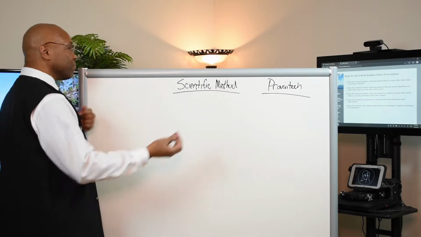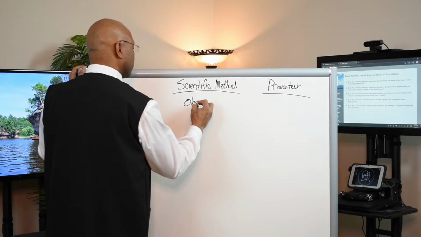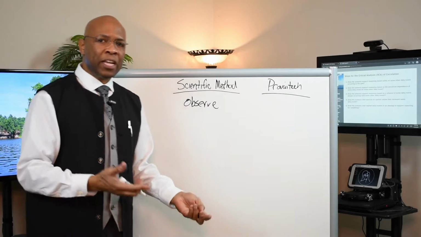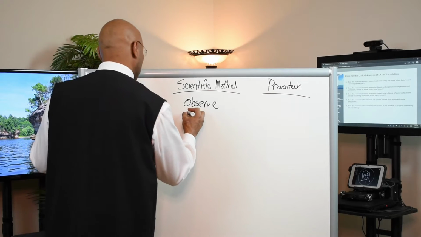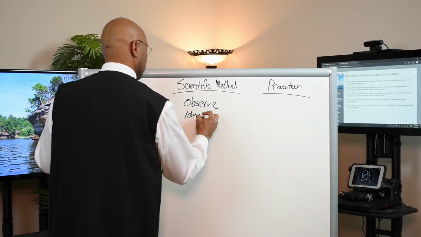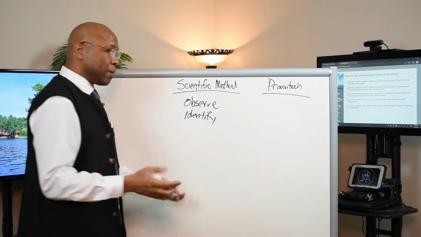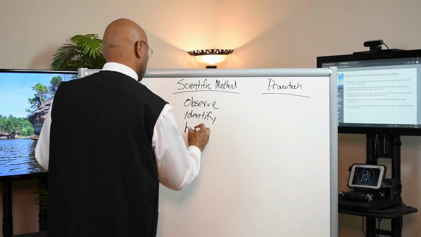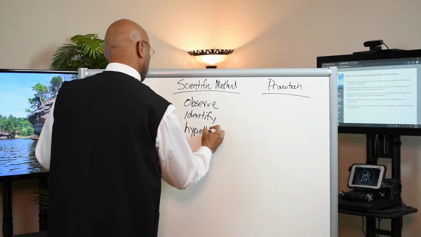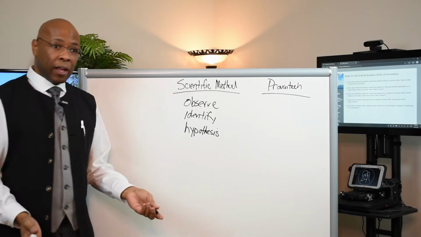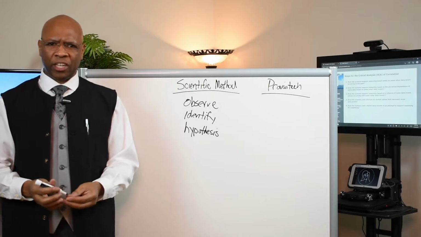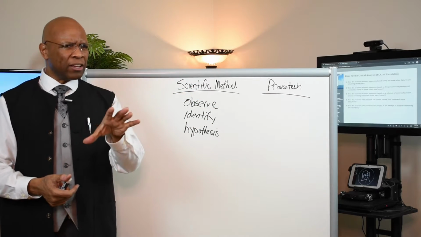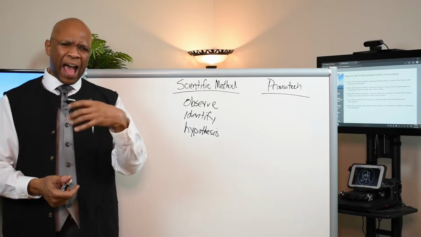What are you actually talking about? You're making an observation. You observe something that's actually happening. After you do that, you identify something that you might be able to ask a question about. I don't quite understand this. You form a hypothesis. I believe this is actually happening, as a result of the observations and questions that I'm now finding. I think this is what is happening.